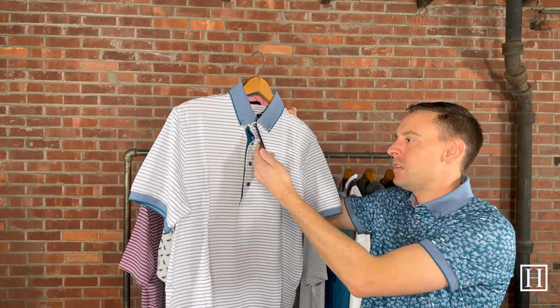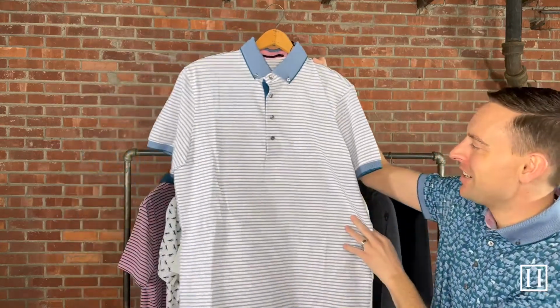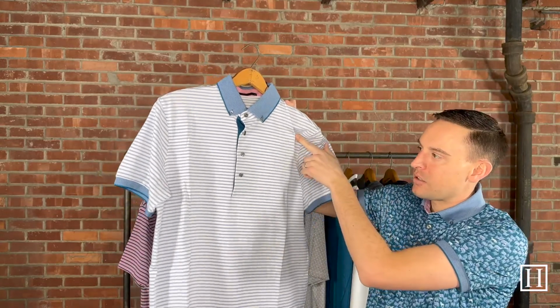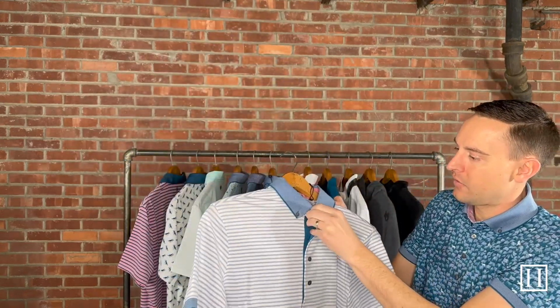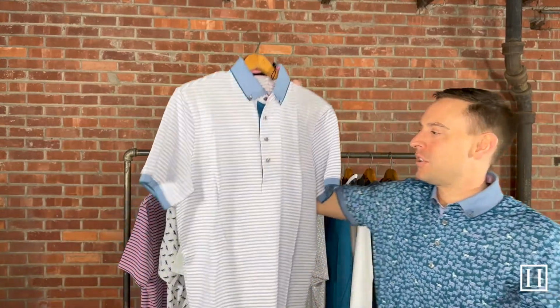And this one is the Alpathian. Again, I probably said that wrong. Just simple purple and white stripes. Again, the collar and the cuffs have that awesome contrast to it. Another button-down collar, 4-button placket. And as I mentioned, each of these have contrast in their colors, so behind the placket and then usually behind the collar. Most of the time, they truly aren't the same color, but they're a color that's represented throughout the polo, which is pretty unique. And Greyson loves to be unique.